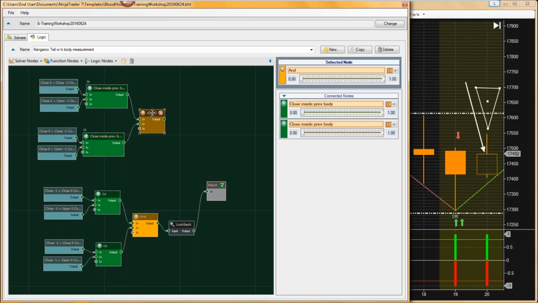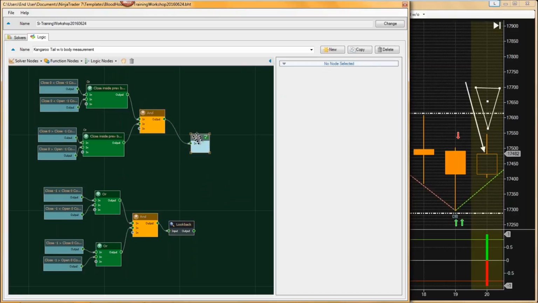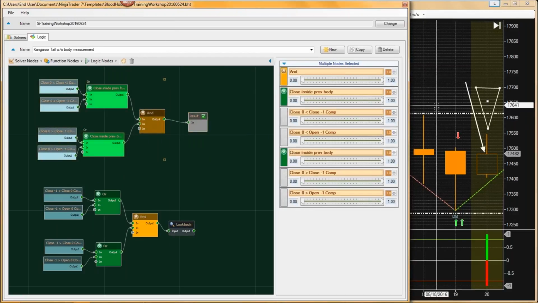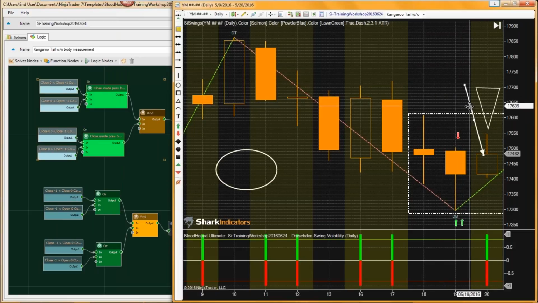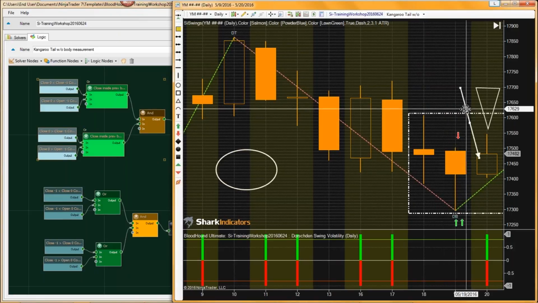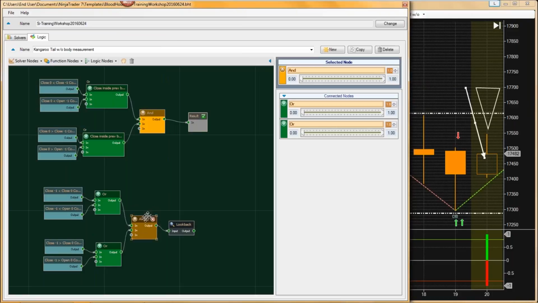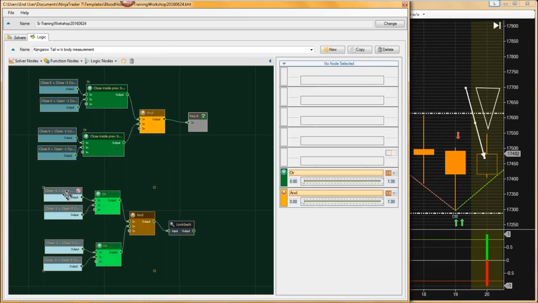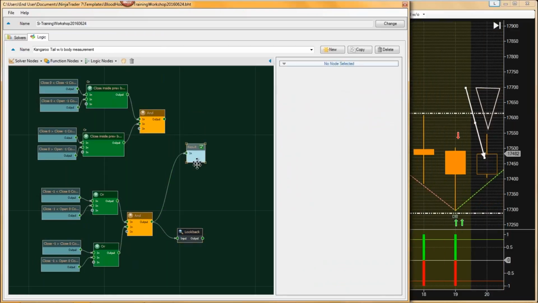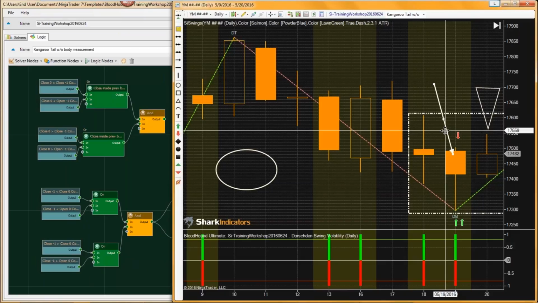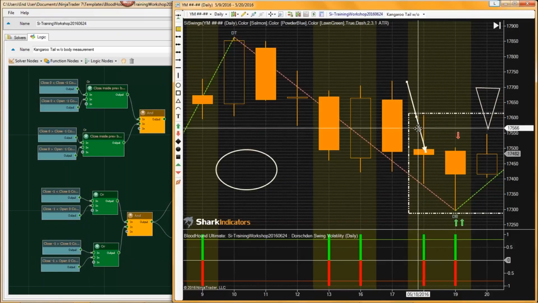So remember this AND node, all these solvers here, it's comparing these two candles. It's comparing the kangaroo candle to the bar on the right. And this group is comparing the kangaroo candle to the bar on the left, right?